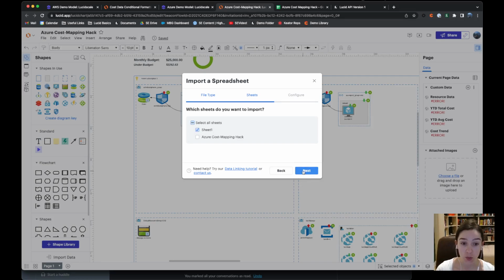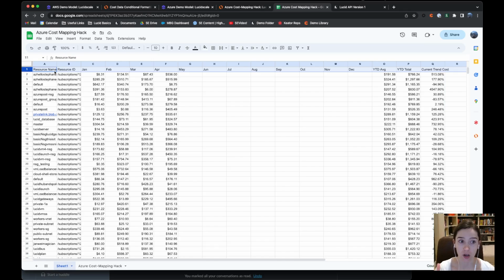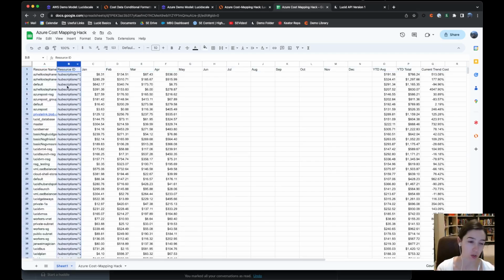However, probably the most important thing to know is that we're looking for a very simple layout of the sheet. So I'll show you mine. The simple layout is in row 1, there is a bunch of headers. So the titles of the columns, this will make it easier to reference these fields that we're going to add to shapes. And there's some kind of unique identifier. You could use resource name or resource ID, which is more likely to be unique in this case in Azure. And then whatever other data you want to add here.